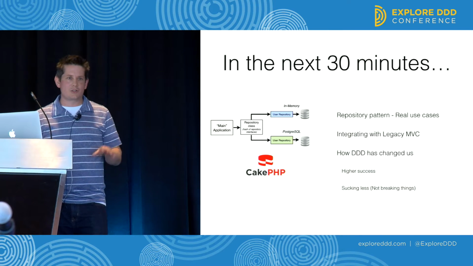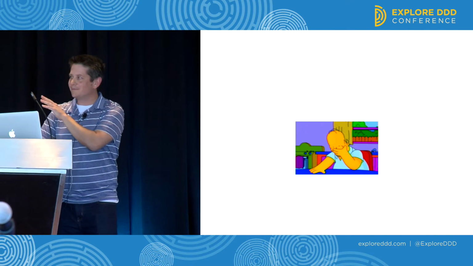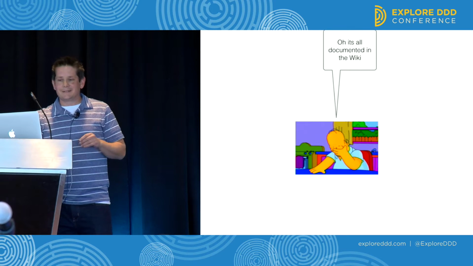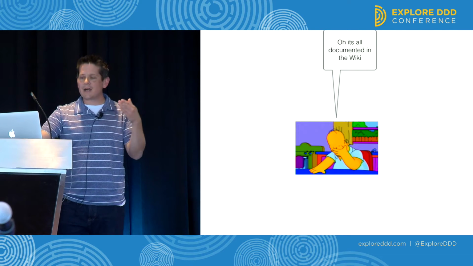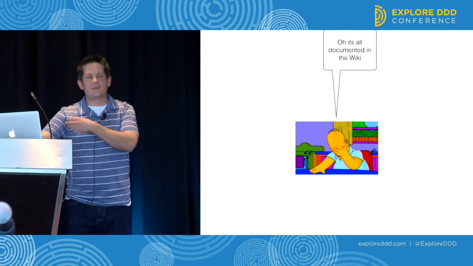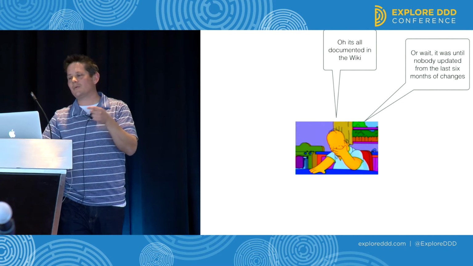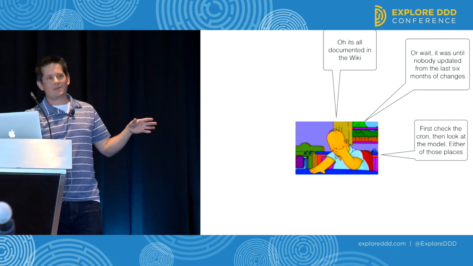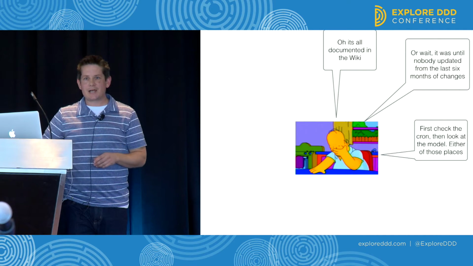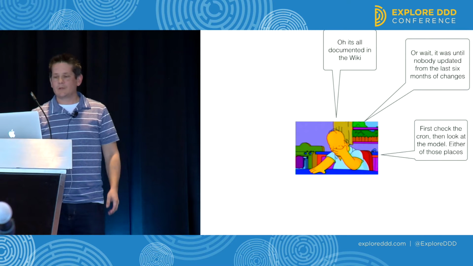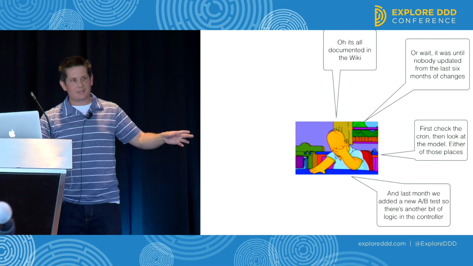But before I get into the fun parts and show a lot of code, just a quick slide about another thing. I love Simpsons, and I felt like Homer Simpson the first year at InboxDollars. A lot of my time was wasted by drive-by questions. And my answer was always like, oh, it's in the wiki. Oh, but wait, someone already made a change and the wiki no longer is valid. Well, and then a developer would ask me, where does this business logic live? I want to tweak it. Well, check the cron, then the model. But last month we put a split test in, so you need to look at the controller for that logic.